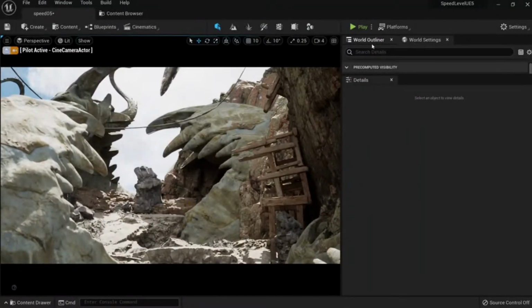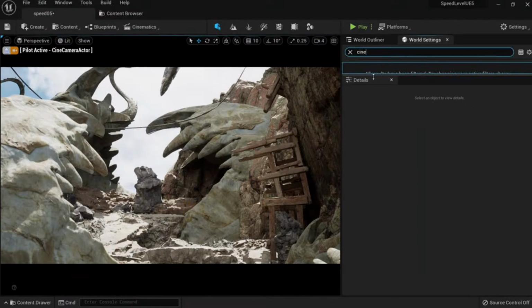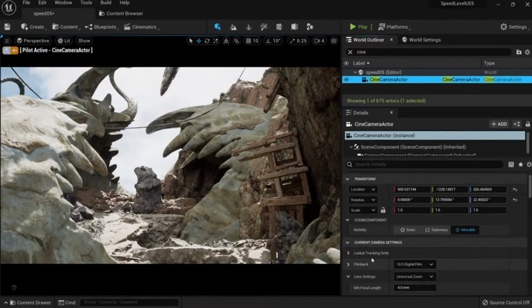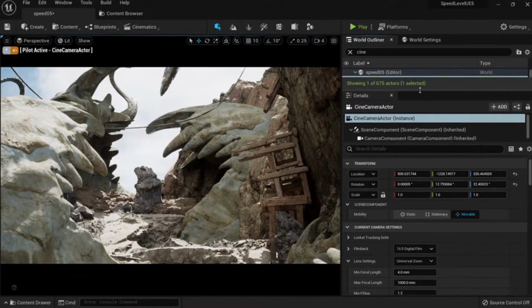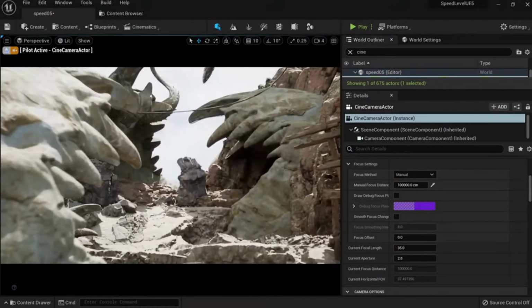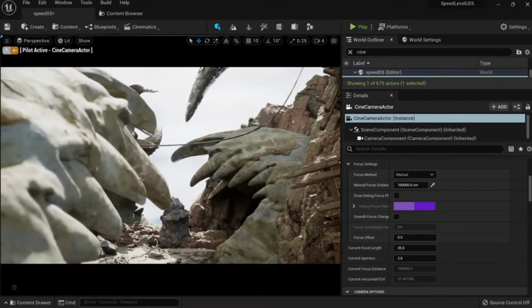So for the details, I can just choose my Cine camera actor, and I have some settings here I can play with. One of the most important ones is the focus. So if I change this, you can see I already have my focus here.